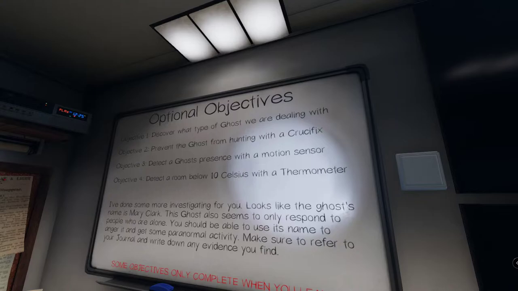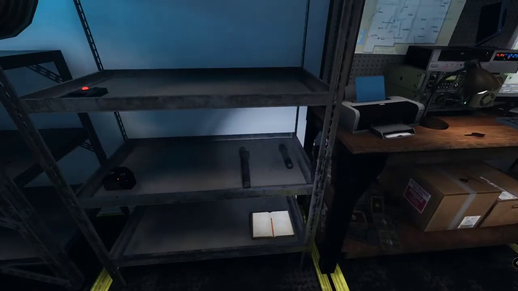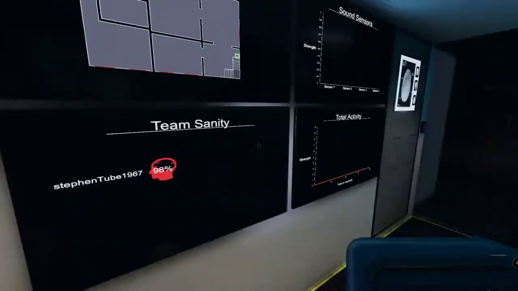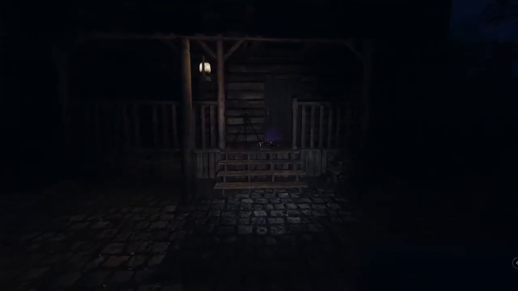Okay, we got to prevent hunting with a crucifix, motion sensor, and 10 degrees Celsius with a thermometer. Name is Mary Clark, and she likes to be alone. Okay, we're gonna get her. All right, so we got one of those out. We gotta grab you, and I it didn't say smudge stick, right? No, but we're gonna bring everything out. I want everything sitting out here waiting for us, ready for us to just come right out and grab it.